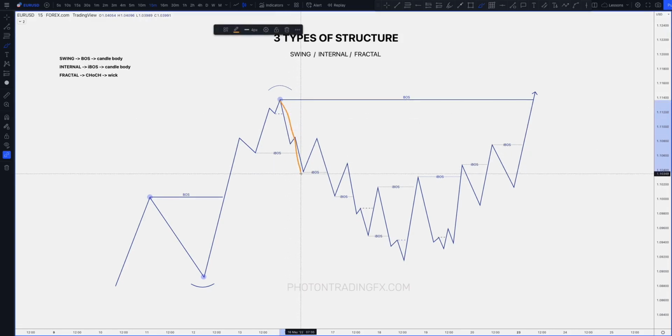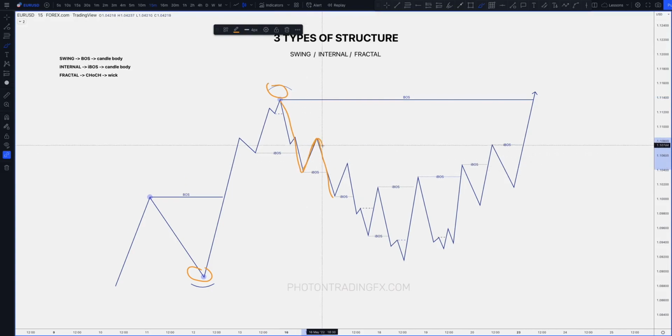So then we get our pullback, and now you can see we get these larger internal swings. This is not swing structure, it's just the larger internal lower lows and lower highs within the overall bullish swing market. This is the swing higher low, the swing higher high. We are now having this pullback, okay? So this is all one time frame. That's all I want you to think about. This is just one time frame. Think of the M15 if that helps you. This is all we're looking at, one time frame.